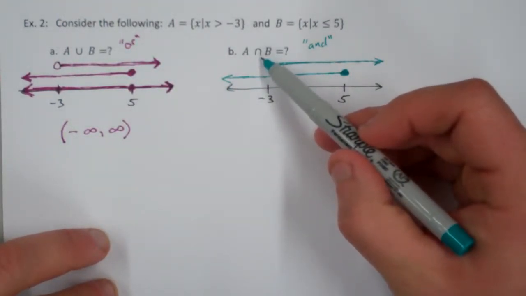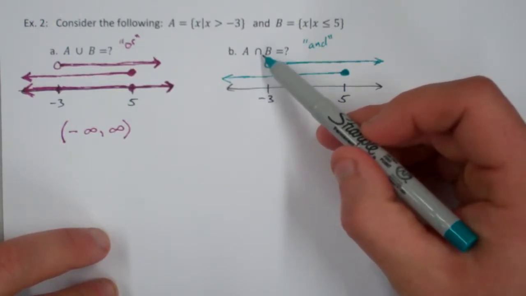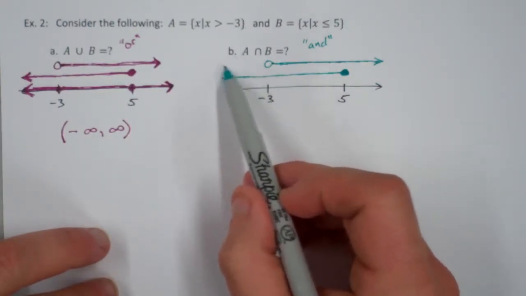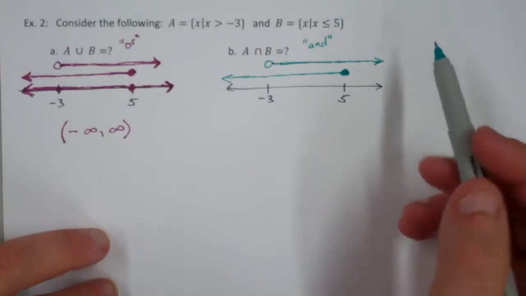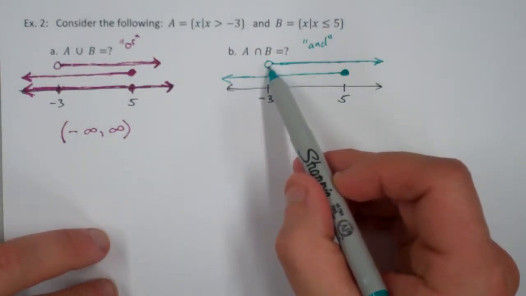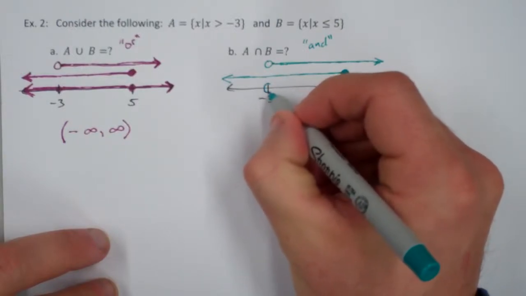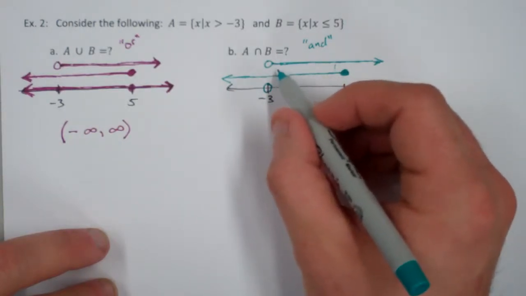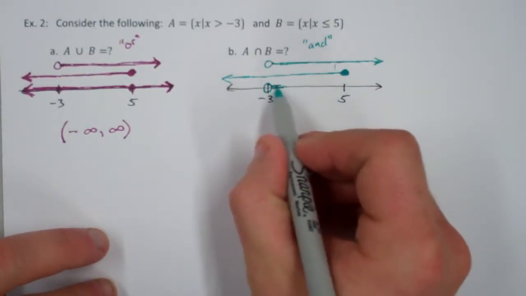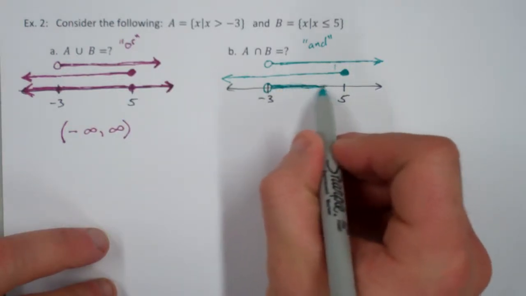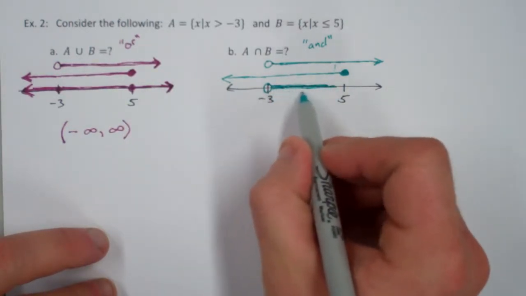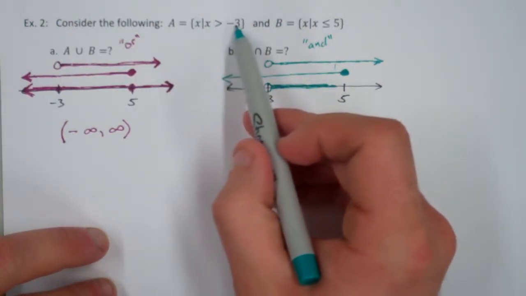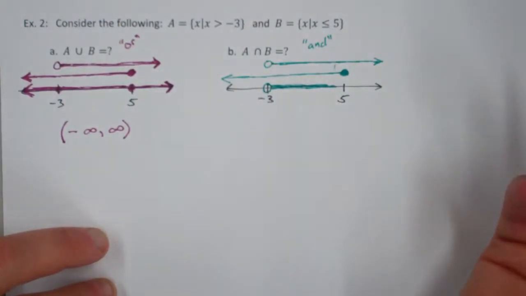With this symbol, things are different. We need to find values that work for both. This piece right over here does not work for the first one, so we don't want to include it. This value actually doesn't work for the first one, so we don't want to include it. This section right here, this is where we see an intersection, or where the two meet. Another way to think about it is all these values from inside here, like 0 or -2, will work for each one. -2 is greater than -3, and -2 is less than 5.